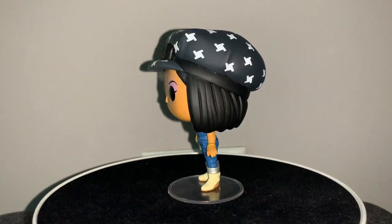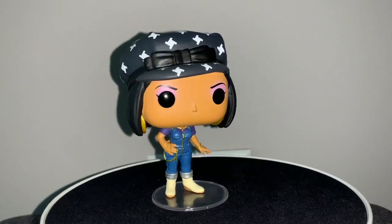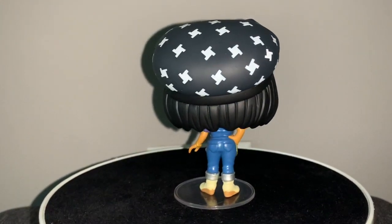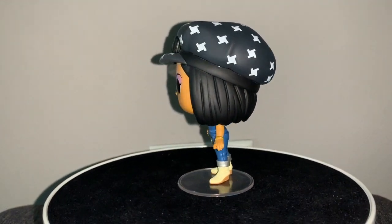And then this one is Kelly Kapoor, which I'm really excited they made because I really love Mindy Kaling. She's really funny. And she's kind of dressed like J-Lo with her jumpsuit and her little boots. And I really like, you could see all the accessories and her big hoop earrings. And she looks really stylish. So yay, I'm so excited to add those to our office collection. It is getting pretty big. I think I'm gonna have to expand it because we have them all in a case right now and it's kind of overflowing, so thanks, Office.